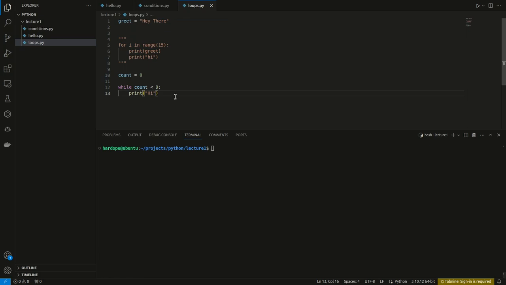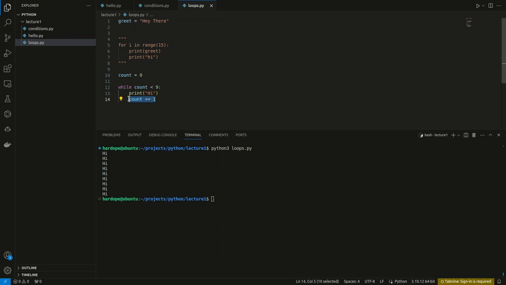So let's see how we can change this and make it stop after getting to the 9 threshold. Now we can say count plus equals 1. Let me run my code again and see what happens. Now you can see we have 1, 2, 3, 4, 5, 6, 7, 8, 9, and that works fine. As long as the count variable is less than 9, it continues to run this line of code. But at the end of that block, I said count plus equals 1. This is the same thing as saying I want to increase the variable count by 1.